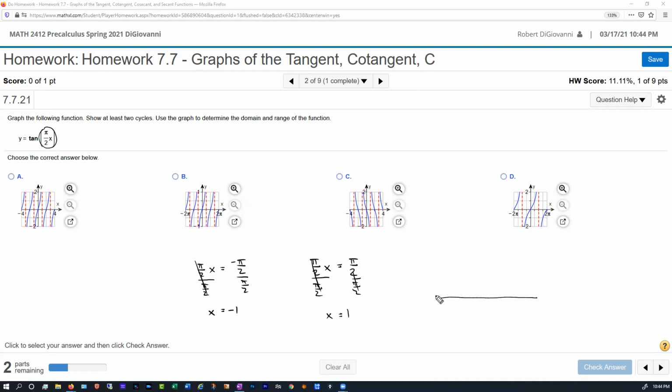So when we go to graph this, we should have at 1, oh, sorry, that's not 1, that's negative 1. So at 1 and negative 1, we should have vertical asymptotes. And then right in the middle, that's at 0, we should have the x-intercept, and then we know that the graph must go like this and then kind of go like that. So just by looking at these, it can't be this. All right, let's look at this one here.